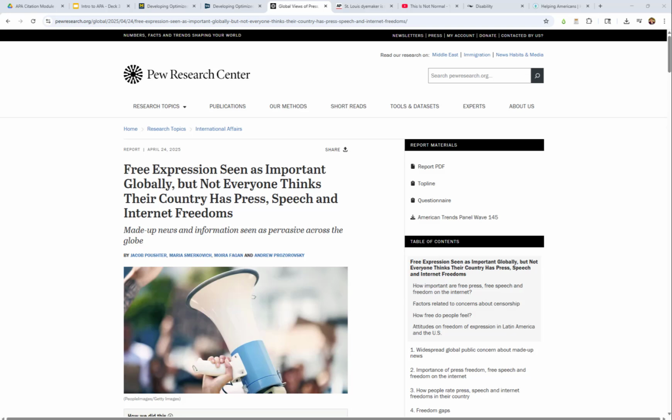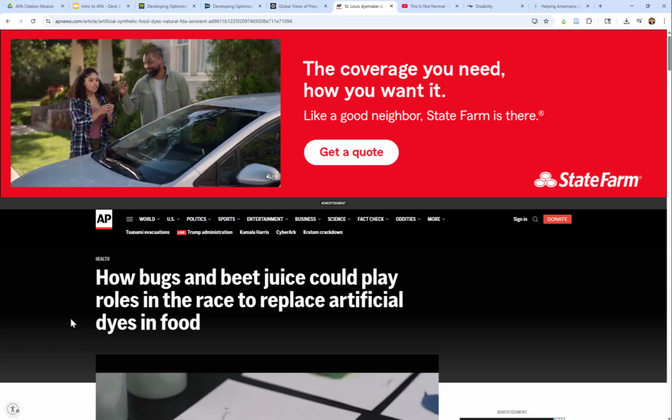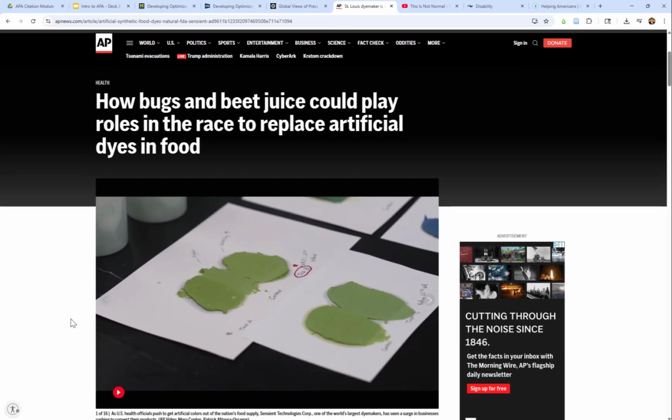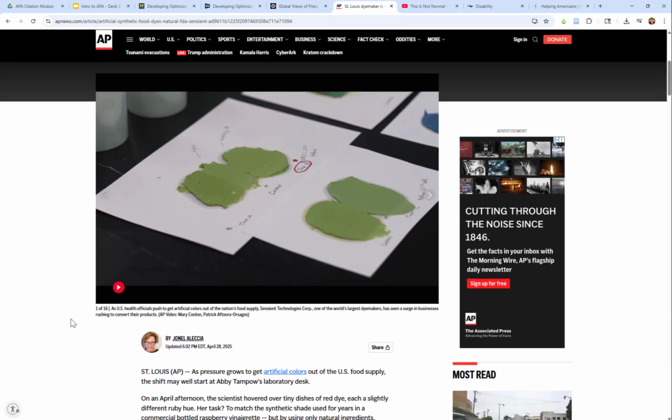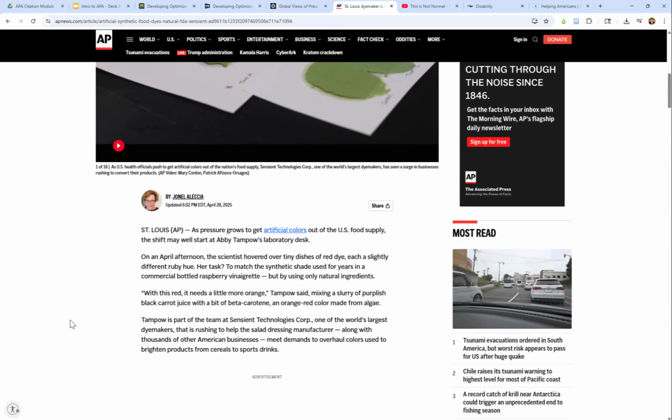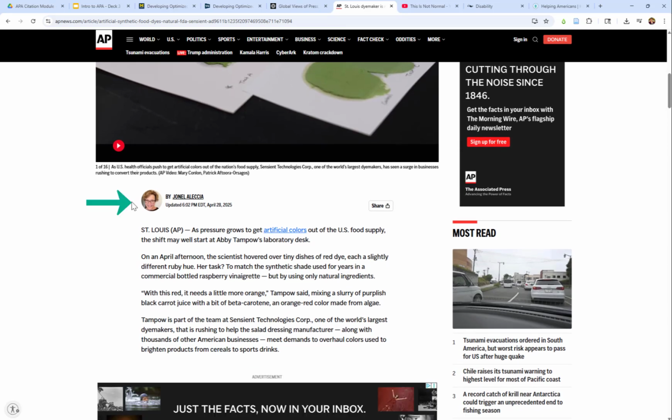So this is a report from the Pew Research Center, and you'll notice that they actually have some really good formatting on their webpage, and the authors' names are listed again towards the top, underneath the date as well as the title of this piece. On news sites, we tend to see, again, reporters' names towards the top. So on this AP story here, we see the title at the top, there's a bit of a hero image, and then just below, but before we get to the body of the work, we do see the reporter's byline.